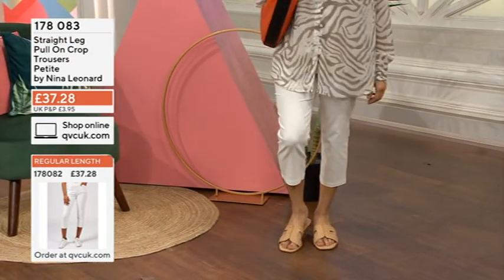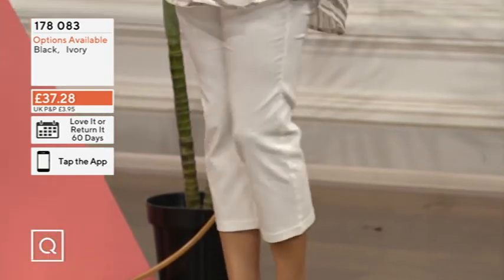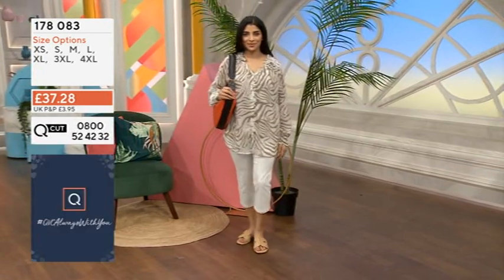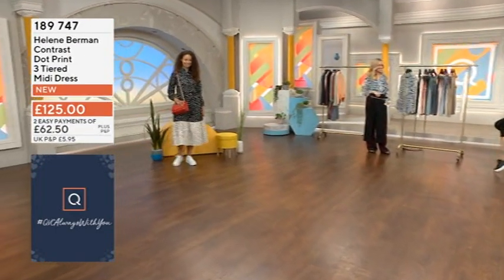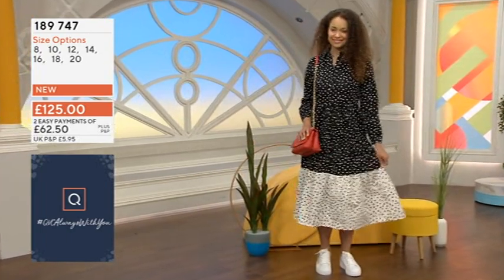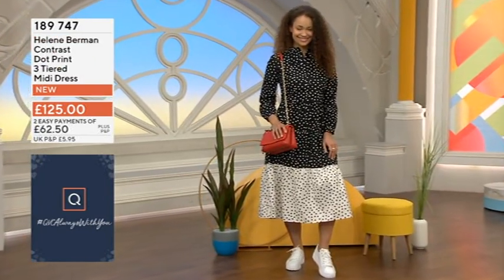You could turn them all the way up to just below the knee for a different look. It is an amazing price for how high-end they look — we've styled them with the June sandals which look amazing. It's a viscose-rich fabric. I've just turned them up to pedal pusher length here which works quite well. Now let's take a look at this dress — absolutely beautiful Helene Bourbon, a British designer bringing her clothes to us here at QVC. We'll be talking about it in more detail in just a moment.